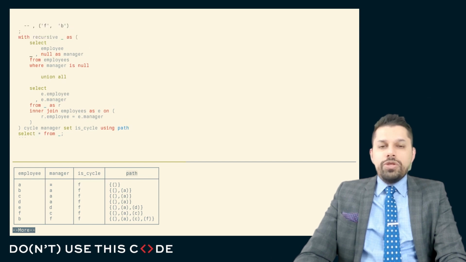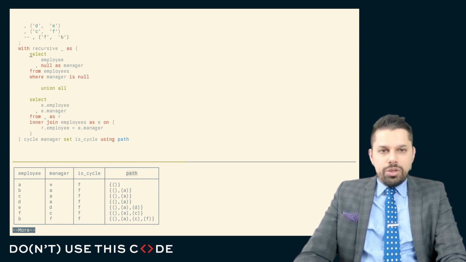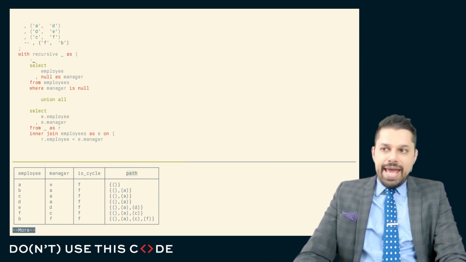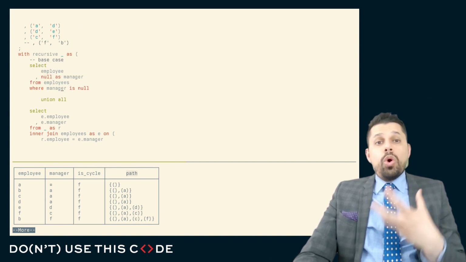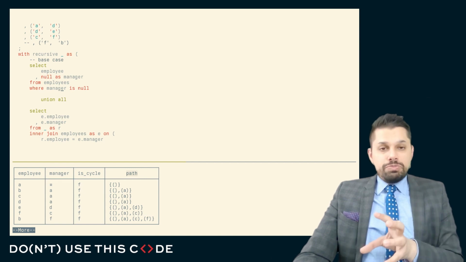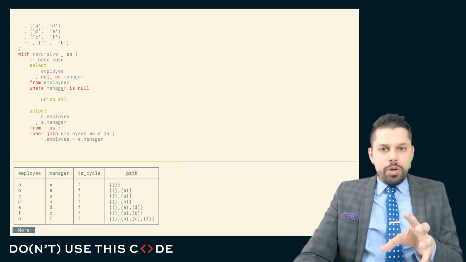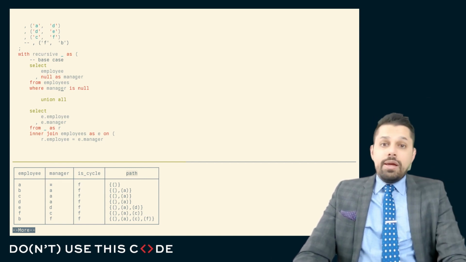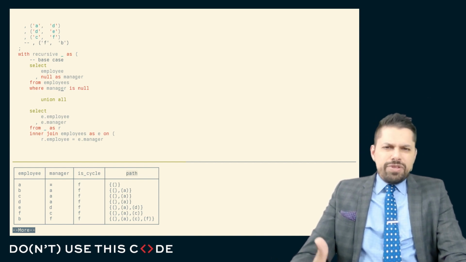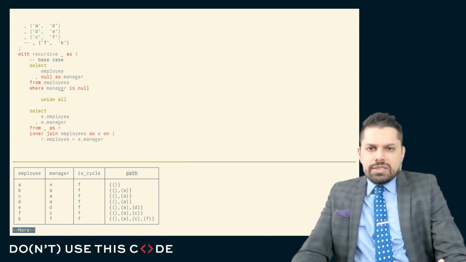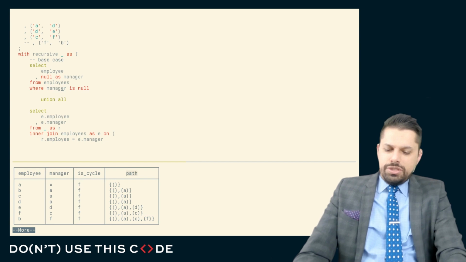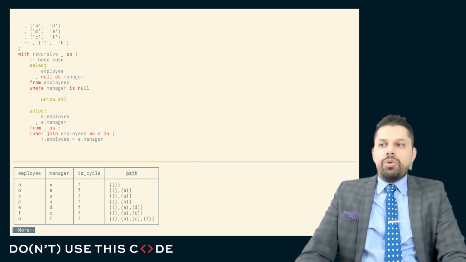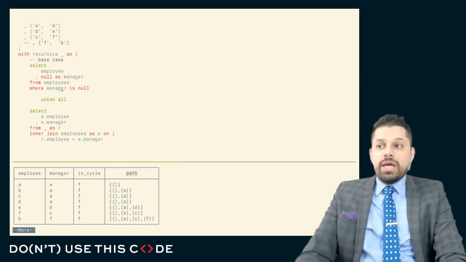And so when you look at this, I want you to think of a couple of key things. Like any recursive formulation, it is always some base case. What are you starting with? The first part of this is always the first part of the query that launches everything. Remember, it's always about the selects and how you build up those selects that powers how the rest of the query works. And so here, this is the starting point, select where the manager is null. If we wanted to select for a specific manager, we might say select where manager equals D.